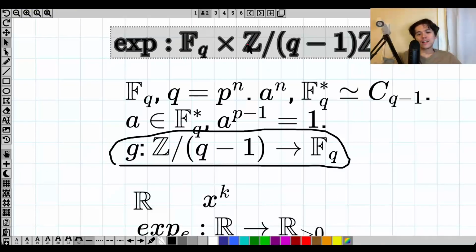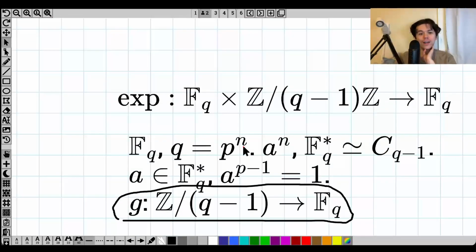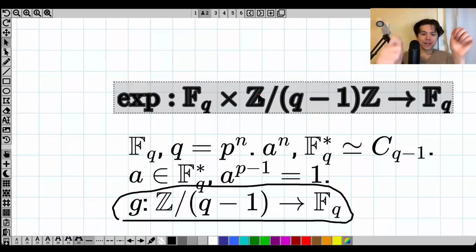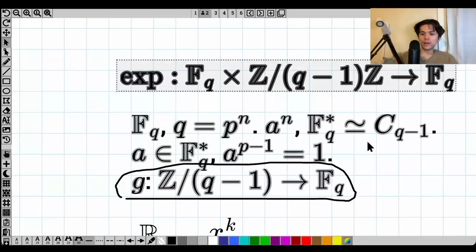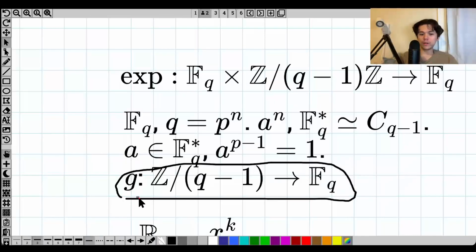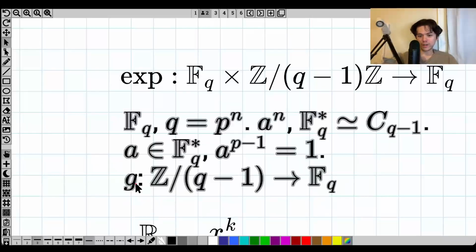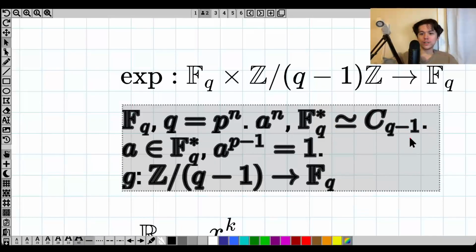And part of that is that, with finite fields, once we cut out 0, it's almost as good as it could be with exponentials, because it actually flattens out the finite field. It gives an isomorphism of the exponential expressions when we take g to be a thing called a primitive element. This is how we define a primitive element: exponential gives this isomorphism between C_{q-1}, the cyclic group of order q minus 1, and F_q star.